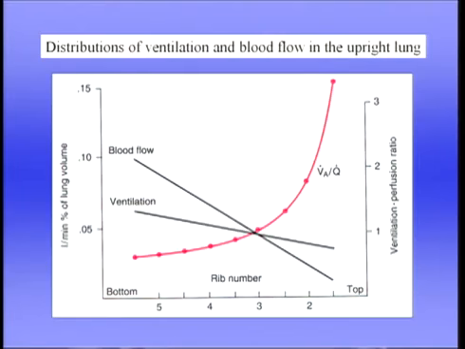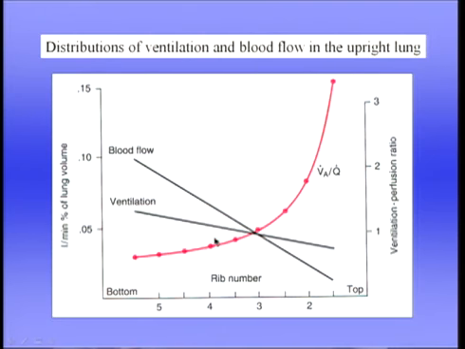But the point here is that both ventilation and blood flow change in this way, and therefore if we take the ratio of ventilation to blood flow, this is going to be low at the bottom of the lung. That's mainly because the blood flow is so high there. So the ventilation perfusion ratio is low at the bottom of the lung, increases as we go up the lung, and is high at the top of the lung. And if you like, you can say that's because the blood flow is so low at the top of the lung. So here's the ventilation perfusion ratio, and we can track it as we go from the top of the lung to the bottom of the lung.